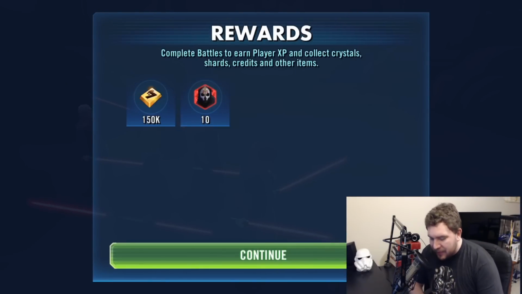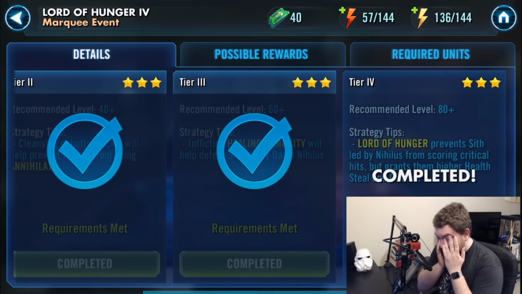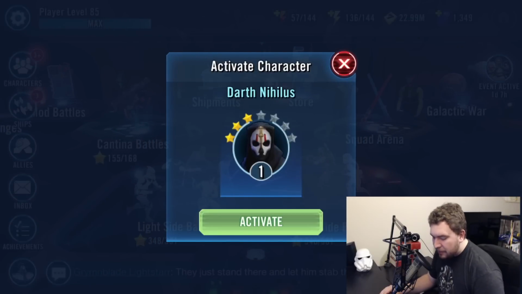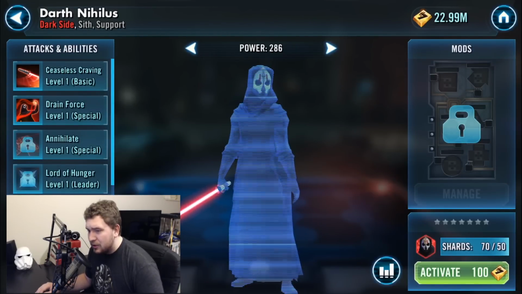And there we have it. We finished the last event, got 10 more shards, and I don't think that's enough to get us the 4 stars. Let's see how many shards we're short of getting a 4. Let's go ahead and activate them. But before we get over emotional on the fact that we're probably short on a 4-star Darth Nihilus.